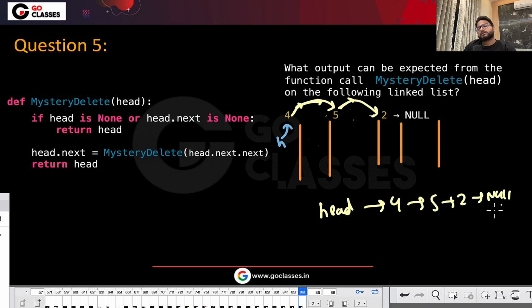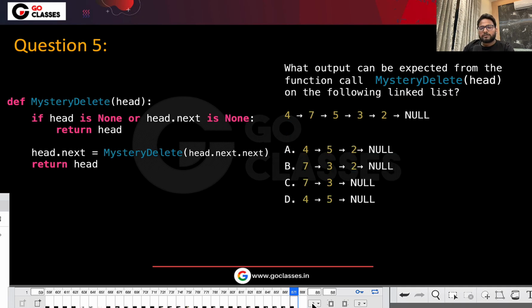So it is skipping one each time. You can say it is an alternate delete kind of thing. So 7 and 3 will get deleted, and we get 4, 5, 2, null. A is the answer here.